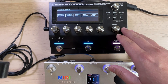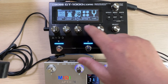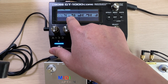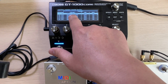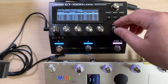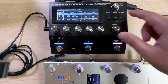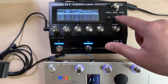Now let's find how to do the CC configuration. First, let's hit the menu and find Control Assign. We can find the assign setting and enter it. We can see the target here — this is what we want to control. You can control many things. Note that this table is not complete; you can hit the right arrow and find the rest of the table.